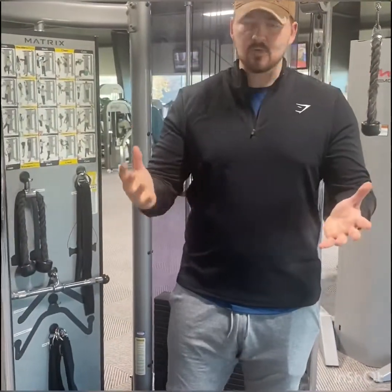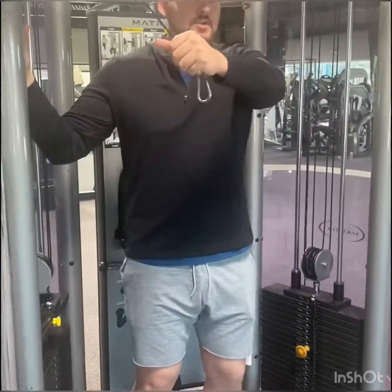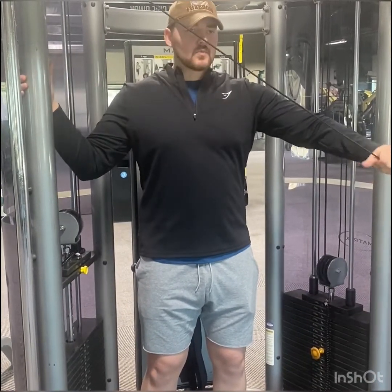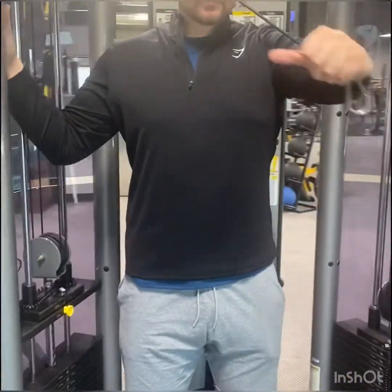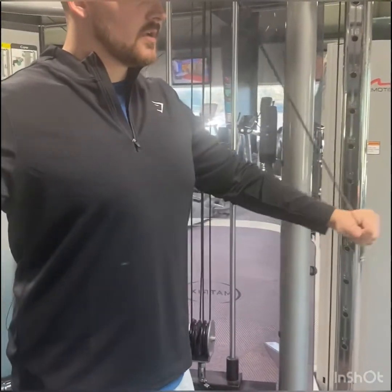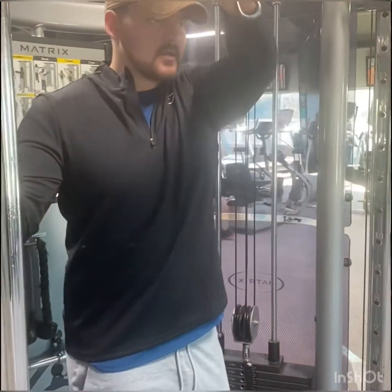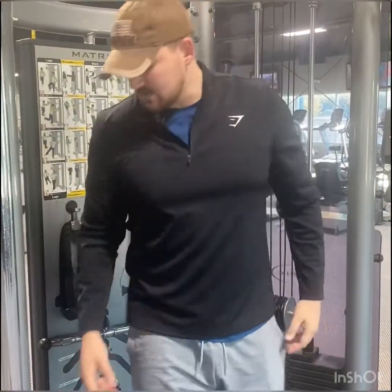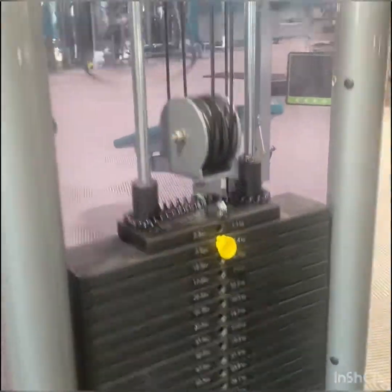The first one we have is a rear delt isolated cable crossover. This is basically an easier way to isolate the rear delt, which is the rear part of your shoulder — the back part. You're going to stay right here, strong core, keep yourself stable. Get the good stretch all the way up and then contract it all the way down. See how I'm not turning — I'm not giving myself any leverage. This is pure rear delt. Notice how I'm not doing a whole lot of weight. Technique is way more important than lifting a whole lot of weight. I could go heavier, but I don't want to sacrifice my technique or my form. If I can go a little more weight and still maintain that form, I'm absolutely going to do it.